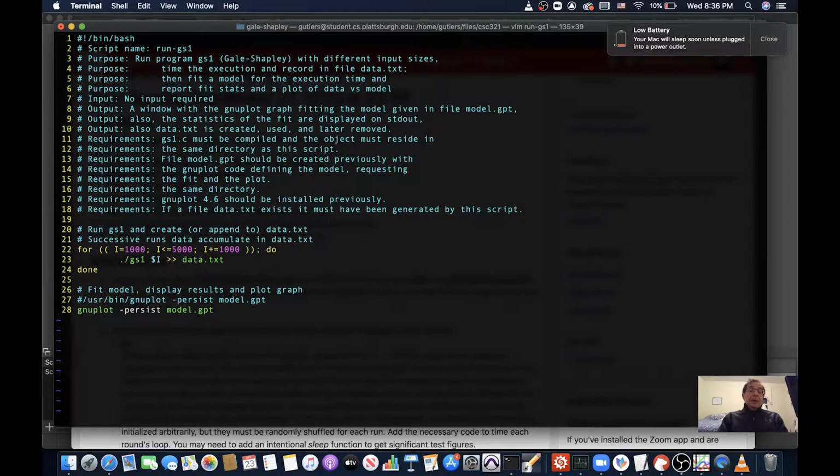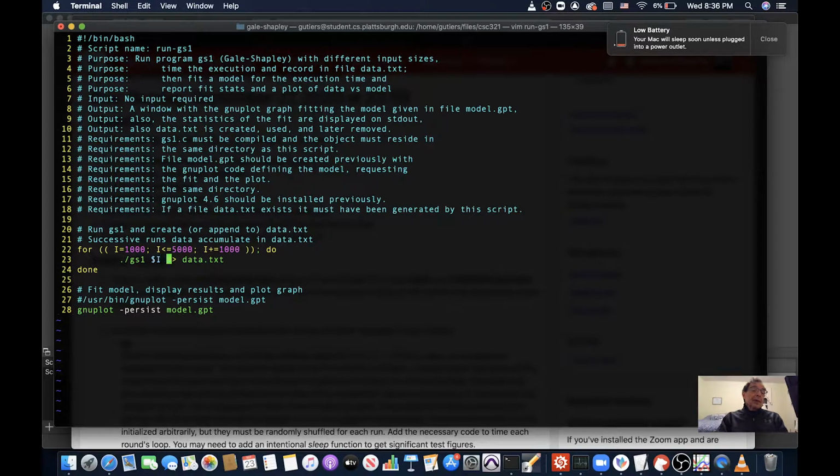This for loop control starts at 1000, stops at 5000, and has increments of 1000 at a time. So that means that we will be calling the program and running it with problem size 1000, 2000, 3000, 4000, and 5000, and then it will stop.